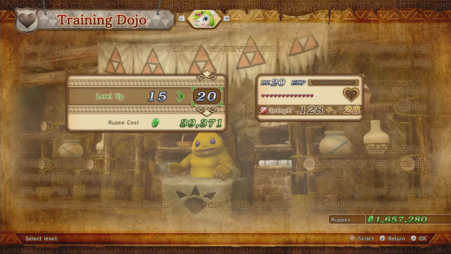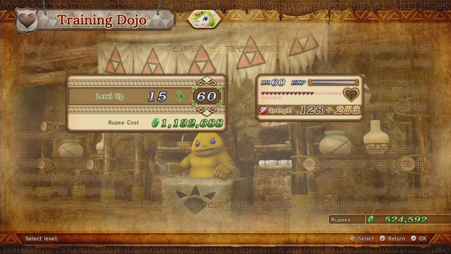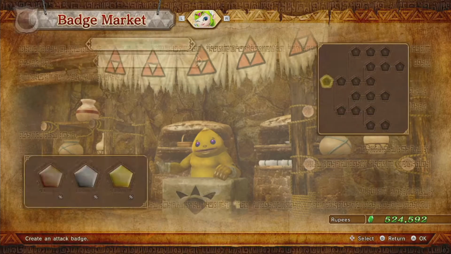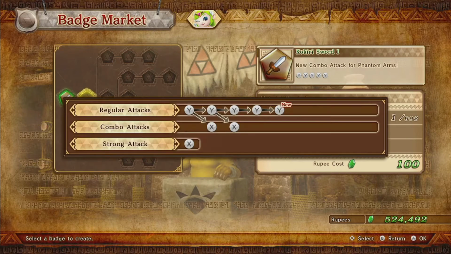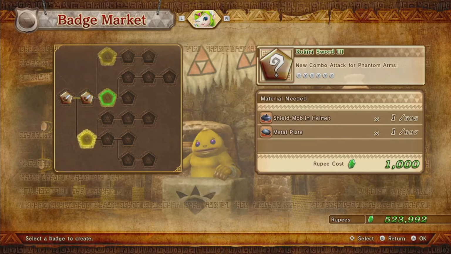Well, we need some more rupees on Toonzella before we do anything, so we'll go ahead and do this for a second. Level 60 she will become. That'll make her not terrible. Let's see what badges we can give her. We didn't really get a chance to do badges on any of the other characters because I kind of ignored it, but now we're gonna do that.